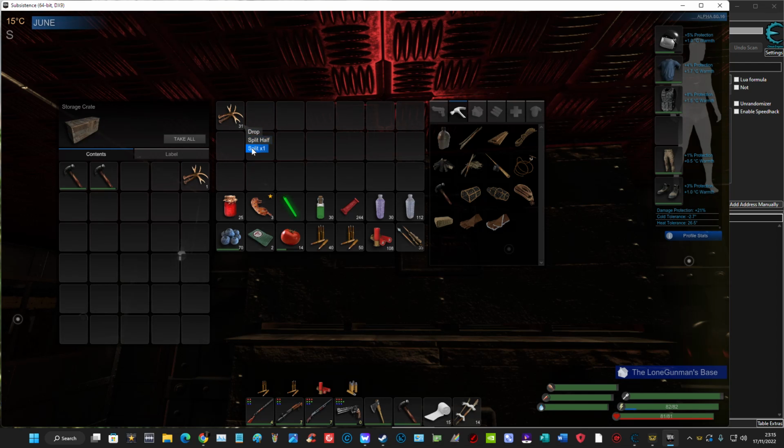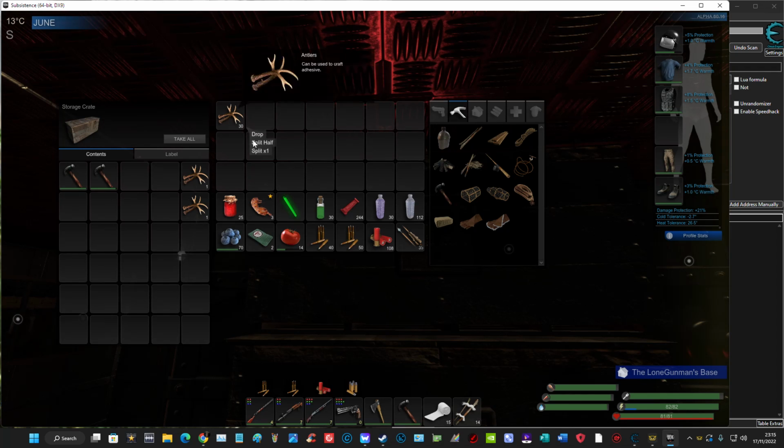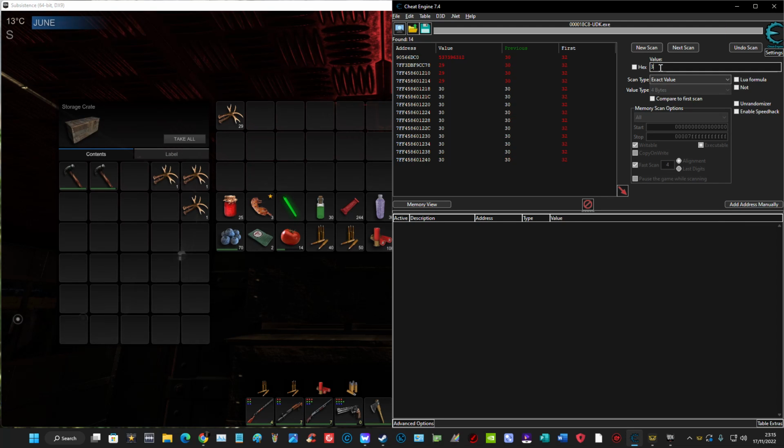I normally split two at a time, I don't join them. Then you go back and you put it as what the number is there, and then you go to next scan. So you, the line, as you see, is getting shorter. So you're putting the number back into here, and when you change to 29 you go to the next scan.